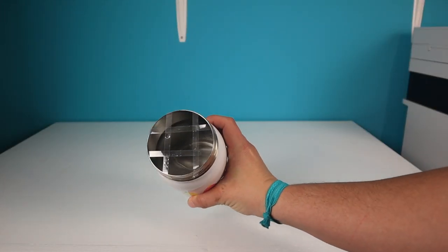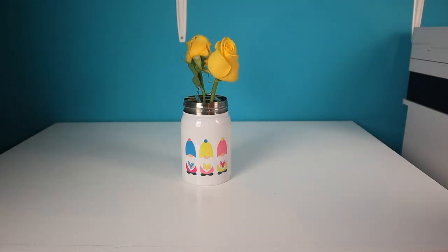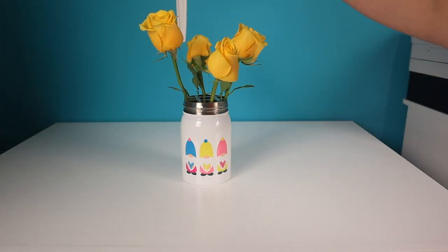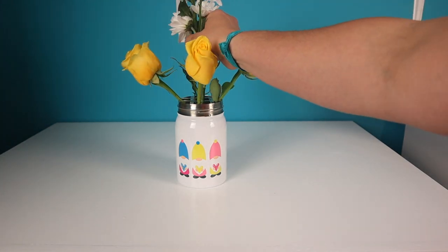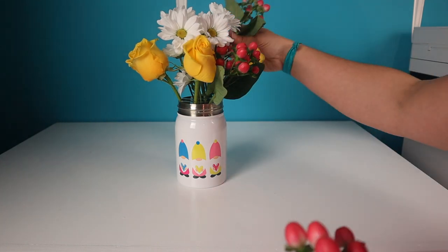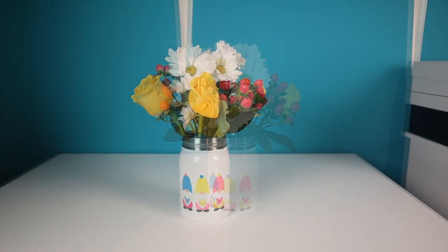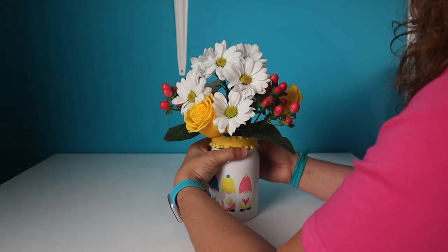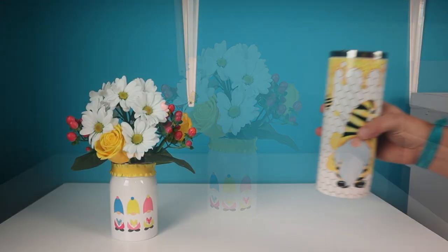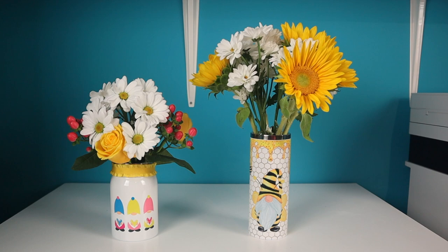Up first: vases. This is a 17 ounce stainless steel mason jar, which we use floral tape to create a grid to make arranging the flowers easier. We add some water and the flowers. The great thing about this is that you always get an extra glass vase with flowers, but those stack up and you can't do much with them — so having a mason jar afterward is a better gift. Finish it off with a ribbon. You can use a skinny tumbler for a short or tall arrangement. How cute are these?